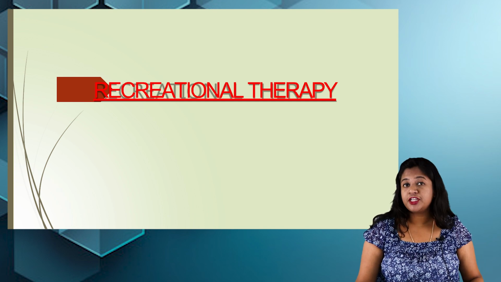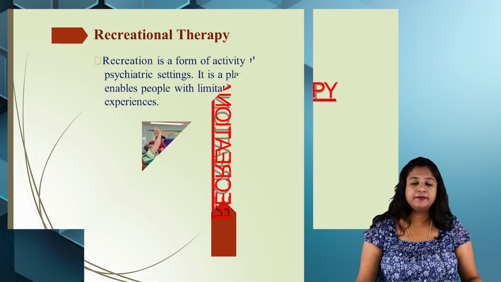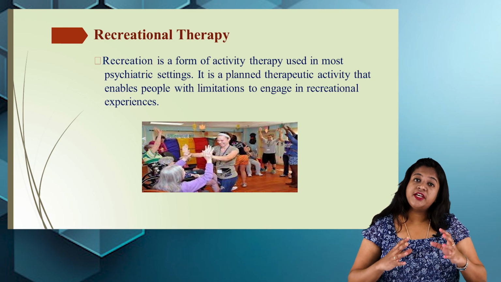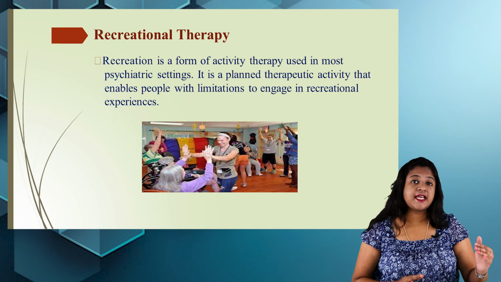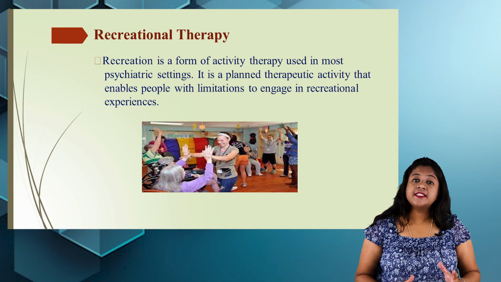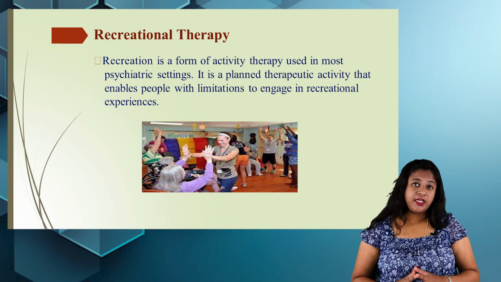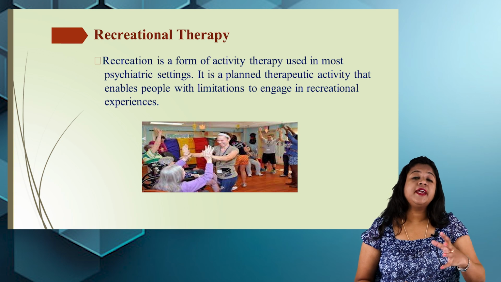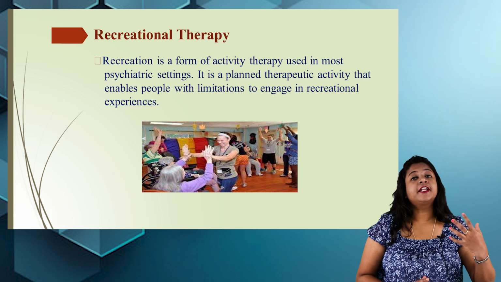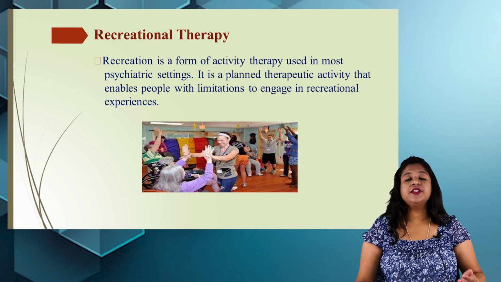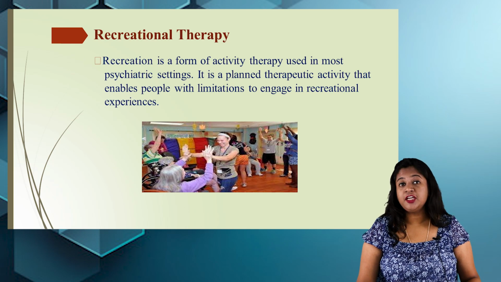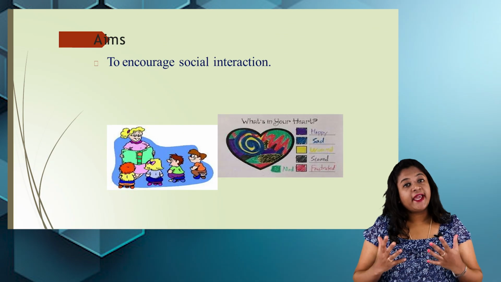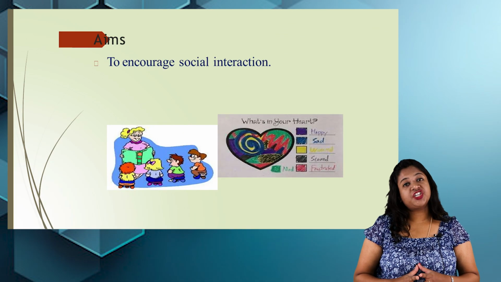Let us see the definition of recreation therapy. Recreation therapy is a form of activity therapy which is mostly used in the psychiatric setting. It is a planned therapeutic activity which enables people with limitations to engage themselves in certain recreational activities. So that is the definition or meaning of recreational therapy. Moving on to the aims or goals of recreation therapy.